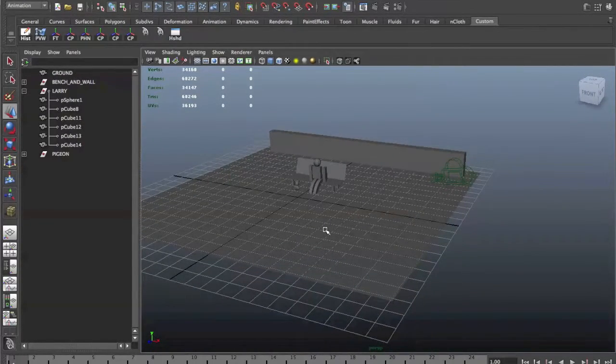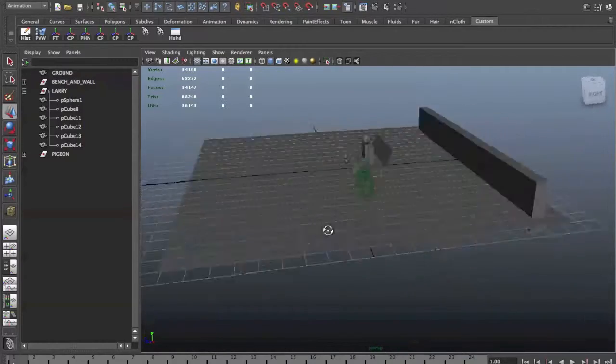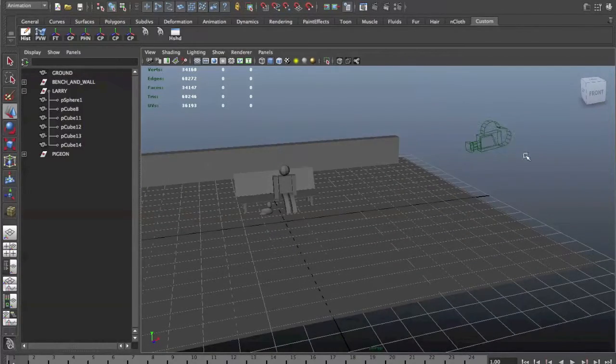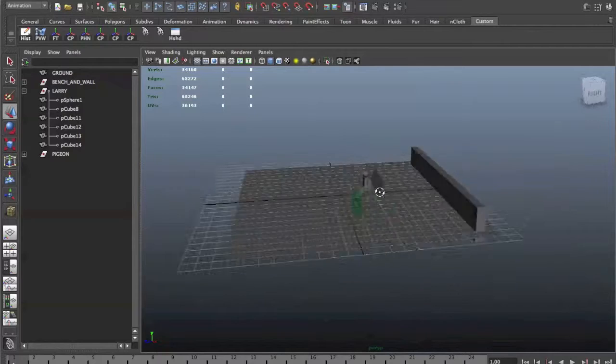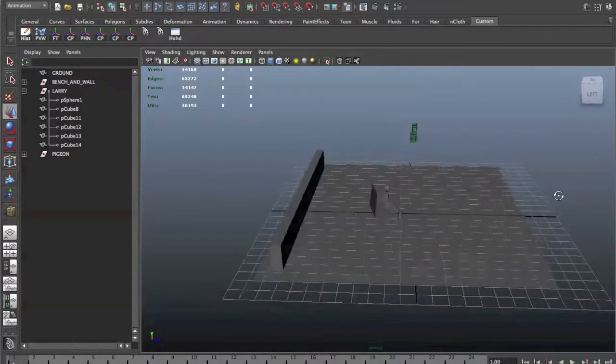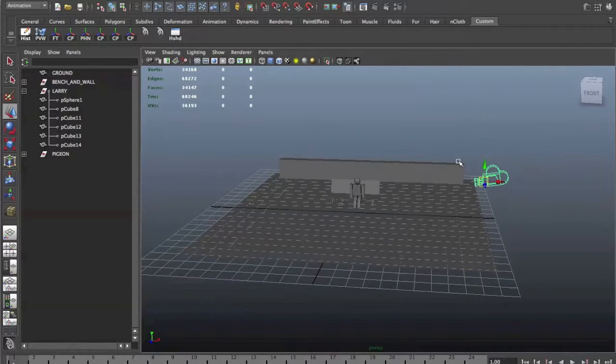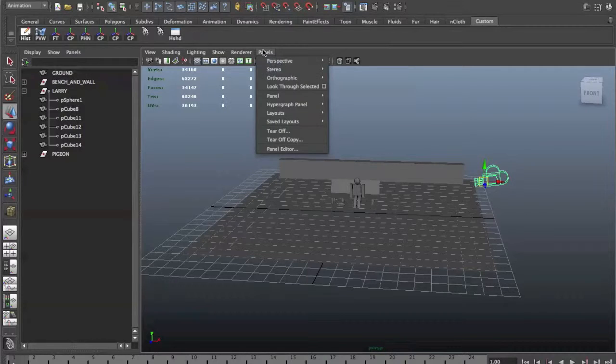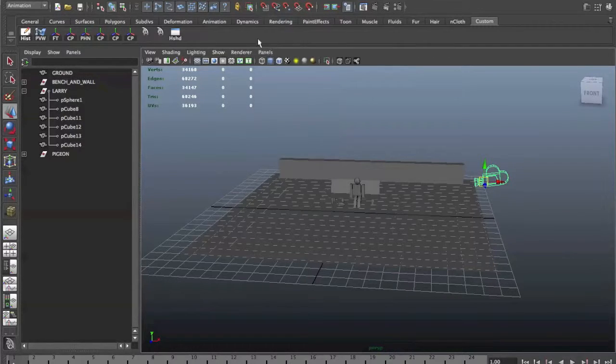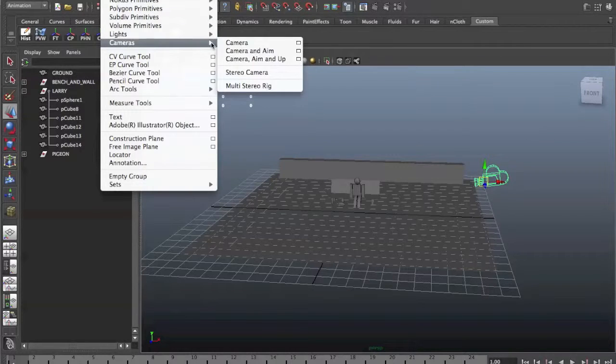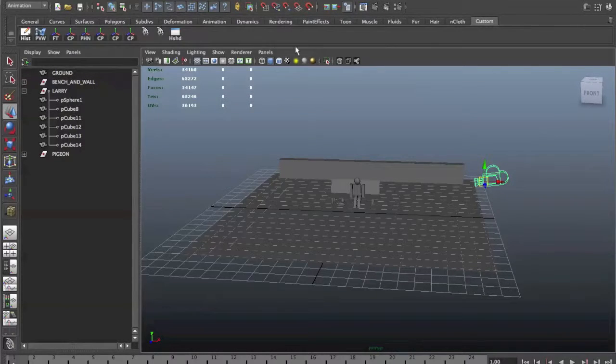And since our scene is going to be pretty light, instead of referencing things in, I think we'll just go ahead and import them, create our scene, and it's going to be pretty easy to mess with the things that we have, at least for right now. If we need to mess with the reference editor later on, we can.